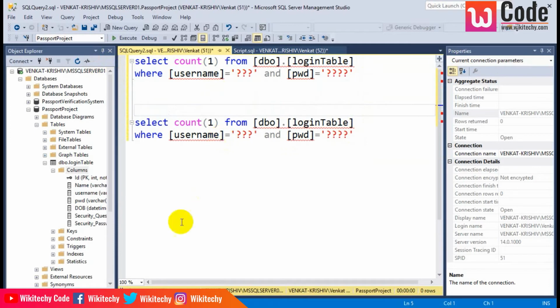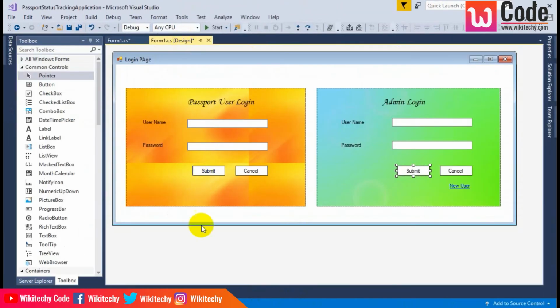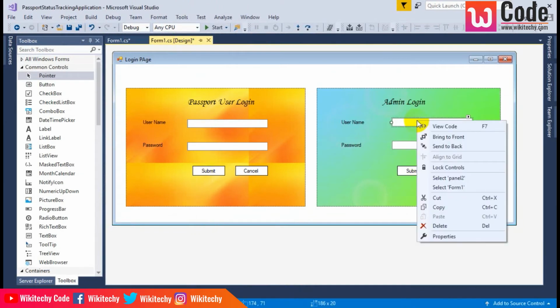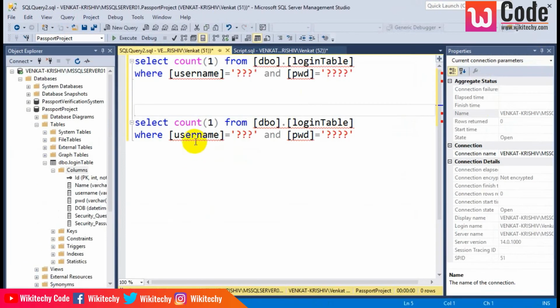So the username, it's coming from this one. Right click, properties. So the username is coming from this particular control. Okay, so I'm taking this one.